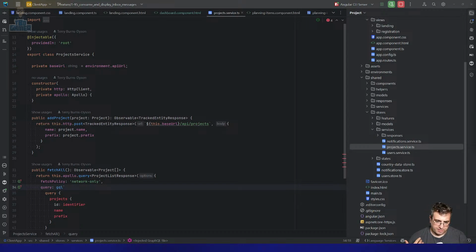Tomorrow we'll get this actually displaying based upon the data. Now we've kind of made progress, and we'll carry on testing this a little bit, and then we're just going to keep building on this concept of the notifications. We're going to build up a management screen for ourselves to say, okay, I care about planning items. I care about the review date changing on a planning item. I care about the review date going more than 20 days on the planning item. All these sorts of things will start to build out some design around creating a flexible UI for that sort of stuff. That's going to be challenging.